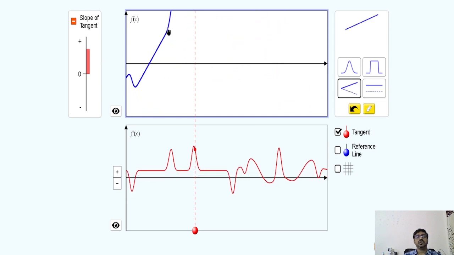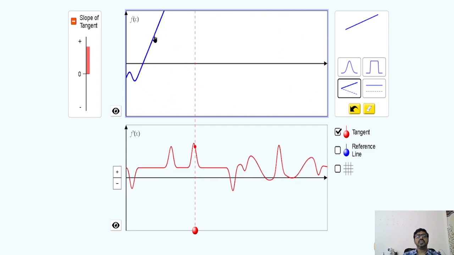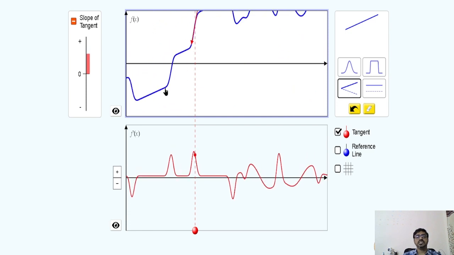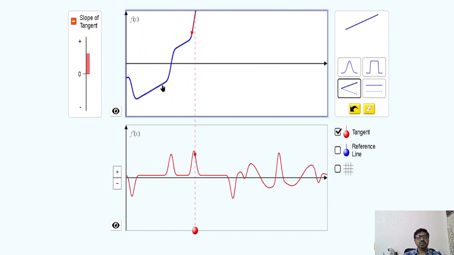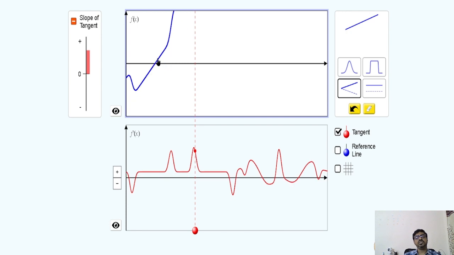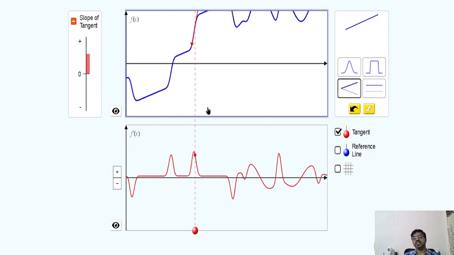You see that now. As you move it, you see that f dash of x is changing, and the entire f dash of x graph is going to go up. Turn it down, it is going to come down. So rotation in f of x causes translation in f dash of x. A rotation in f of x causes translation in f dash of x. When you rotate it in the anti-clockwise direction, you see that f dash of x is moving upwards. That is the graphical meaning of the function.